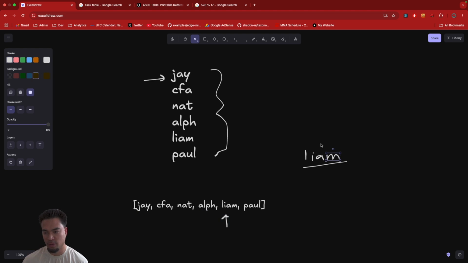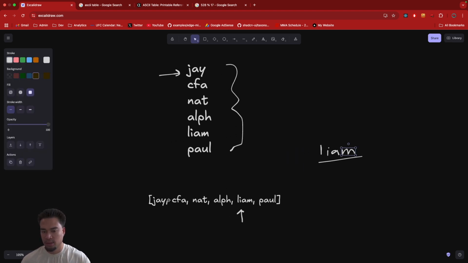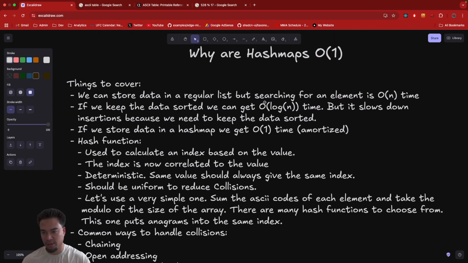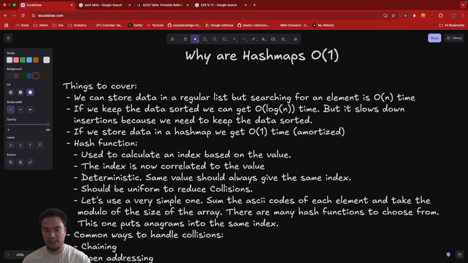Pretend we're looking for something like Mia. Well, we can go from left to right and we won't see Mia in there, so we can return false. That's the simplest way to store the data in a regular list, but searching for an element is O(n) time.